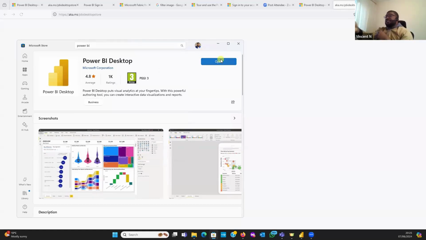The beauty of doing it this way is that, about 2-3 years ago, I don't think they had synced both of them together. I think it was possible to download it online and also still download it on the store. But you find that downloading it via this Microsoft Store was better because the updates were done automatically, right?